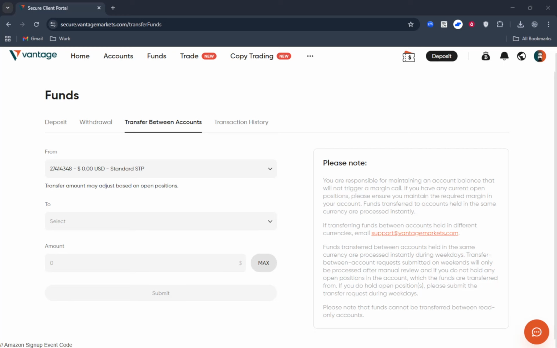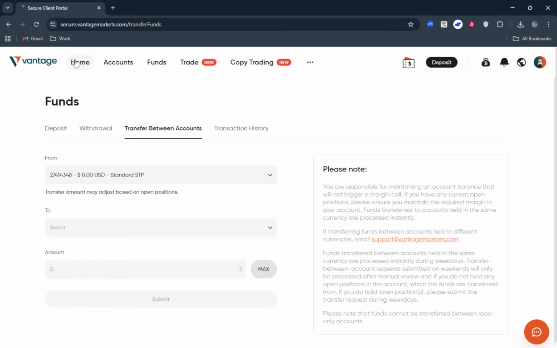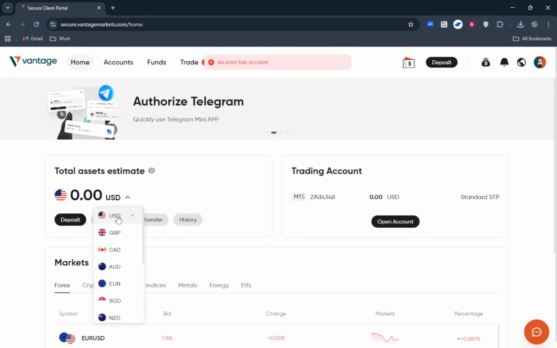In today's video, I'm going to teach you how to change your account currency in Vantage. Here's the key truth up front. You can't change the base currency on an existing Vantage trading account after it's been created. The currency you selected at signup, like USD, EUR, or another option, becomes fixed for that specific account. There isn't an edit setting to switch it later.